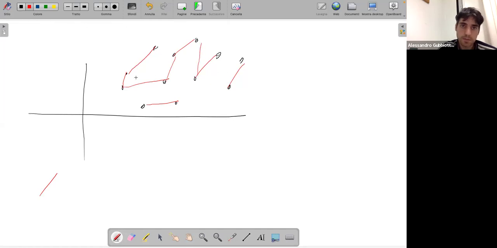So something like this. I hope I'm not making too much of a mess, because I'm forgetting for sure some points, and I have drawn too many of them because there are many more edges than points. So I'm making quite a mess.